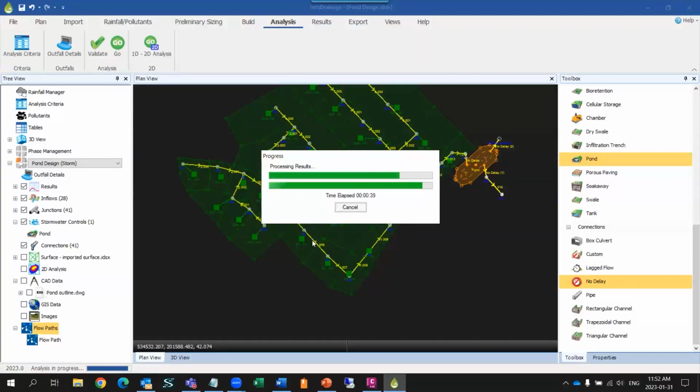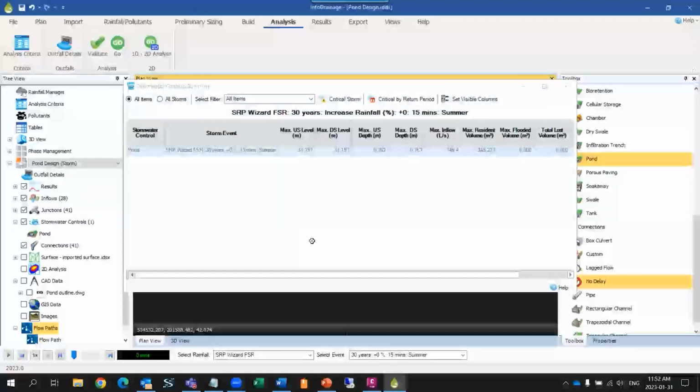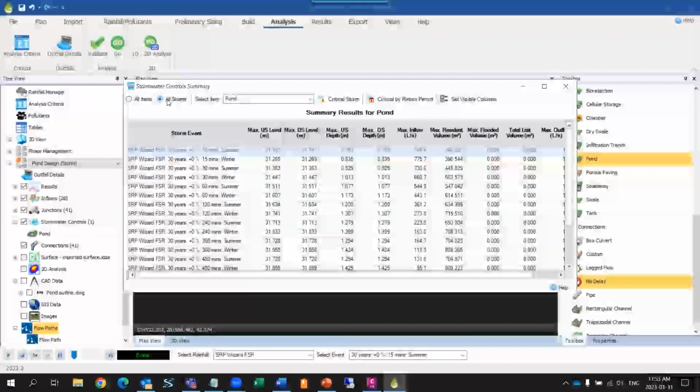So once you set up your network with all the information, before running the analysis, always validate it. So the validation will help you to fix the error messages or any other issues associated with that. I'm going to go for the all storms critical option.